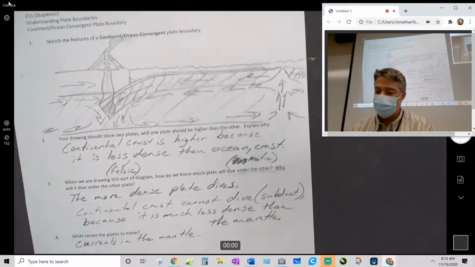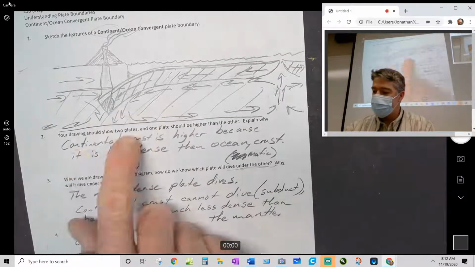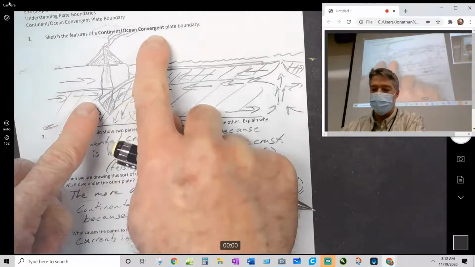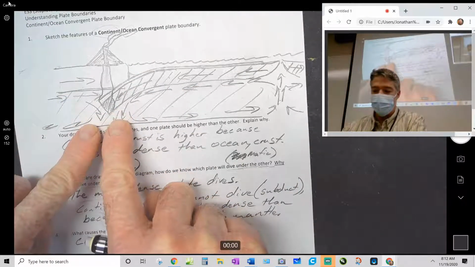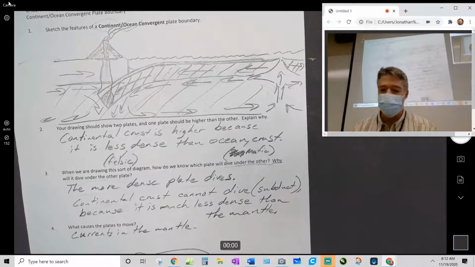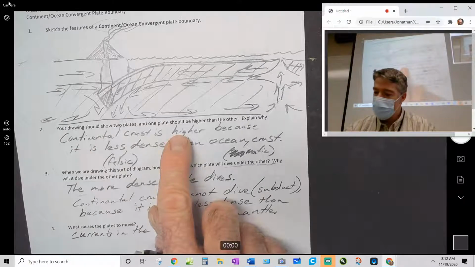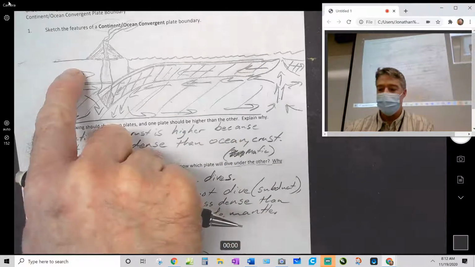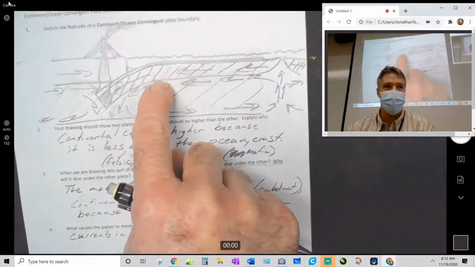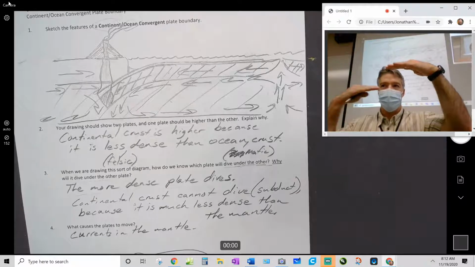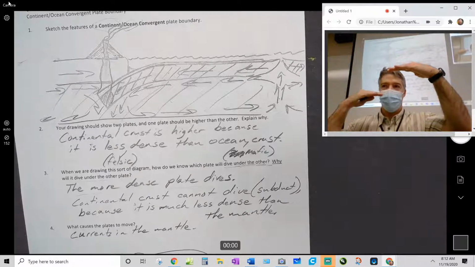All right. So, oh, and the one other thing, the currents should move together since this is convergent, and you should have a sinking current there, and they should cycle around like that. So for the questions, one place should be higher than the other. Which one? Why? Well, continents are higher than ocean. That's why they're continents. There are certain places on the earth that are higher, certain places that are lower, and the lower ones get covered up with water first.